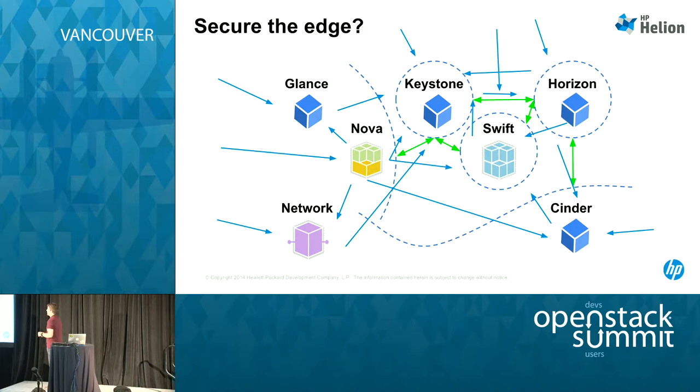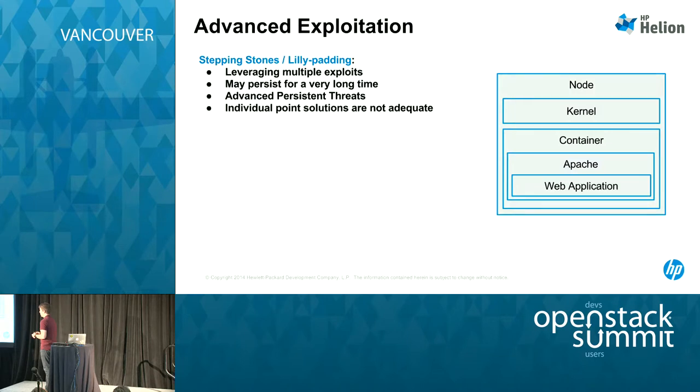So securing the edge, turning on the firewall. This is an example, a slight change on a diagram some of you will have seen before, and it's a very, very sort of finger in the air way to just try and demonstrate that actually the edge is really fuzzy in OpenStack. And even if you did have a strongly defined edge in the more typical sort of network security viewpoint, the entire purpose of Nova is to take a foreign compute load and put it deep inside your infrastructure. So you have to do reasonably smart things to control it, and edge controls just aren't going to get you there.